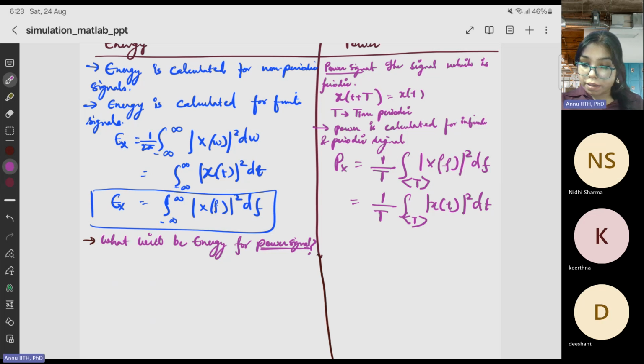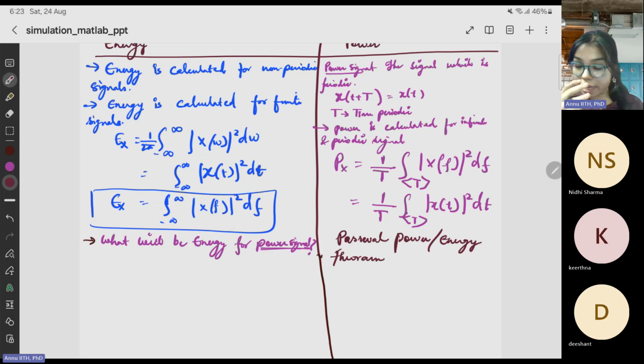Very famous name. Parseval's theorem. Yeah, very good. So it is Parseval's energy theorem or Parseval's power theorem. It states that power or energy calculated in the time domain and frequency domain is the same.